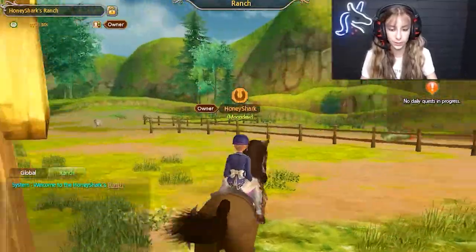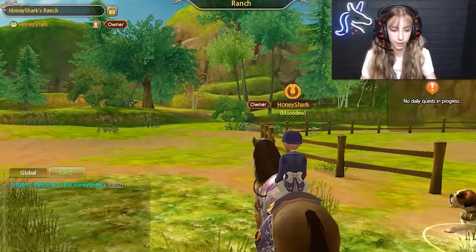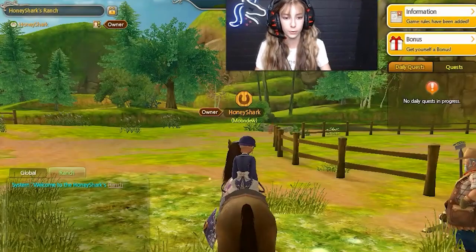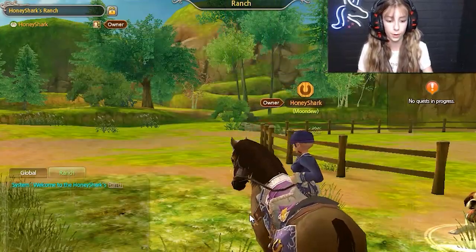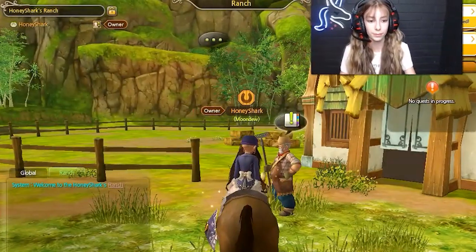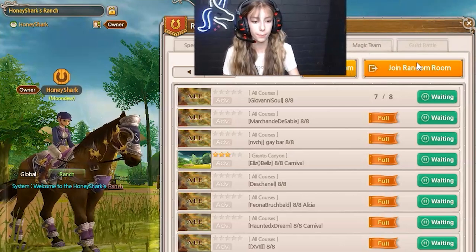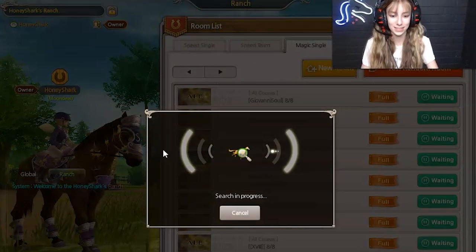So how do I do one of those races? Profile, player, community, mailbox, quest, ranking, system. Okay, I guess we'll do another race. Why did I click that? Okay, my horse looks snazzy as ever. Nope. Okay, here we go. Shop. No! I don't know what I'm doing. Game. Race. We'll race today. Oh, okay. I can race with random people. Join random room. Didn't know this was a thing. So let's try it. Search in progress.